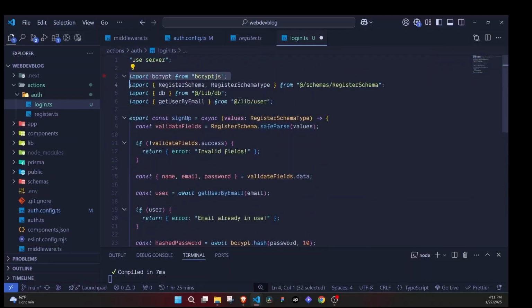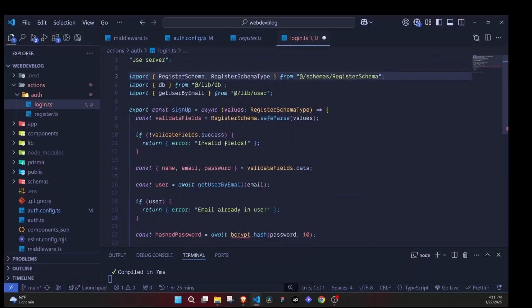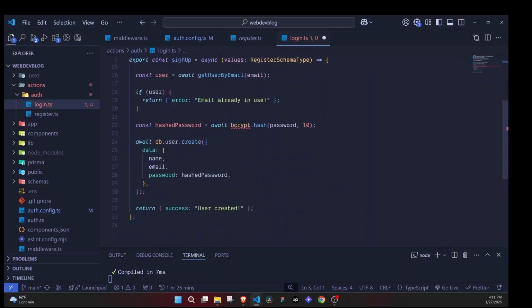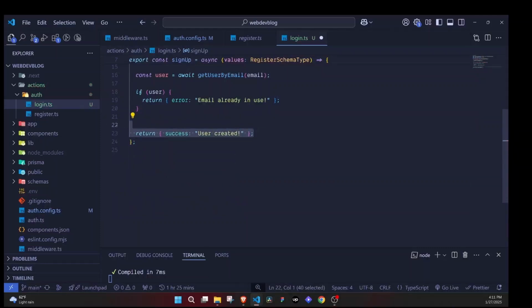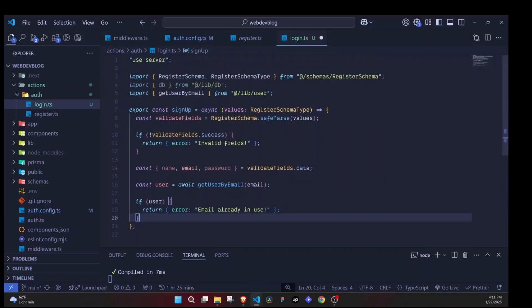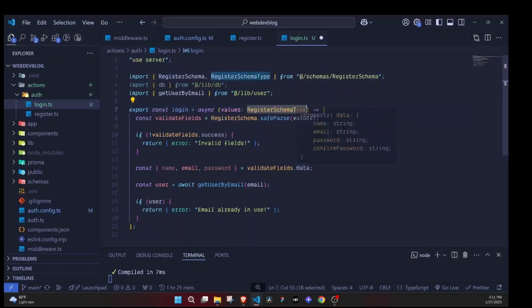First of all, I will remove bcrypt from the import. Then I'll come down here and I will remove bcrypt from here. We are not hashing the password. We are not creating a user, so I will remove this part of it. I will remove this return for user created, and let's go at the top. Let's rename this function to login. Right here, we'll get the values, but they will be of login schema type.